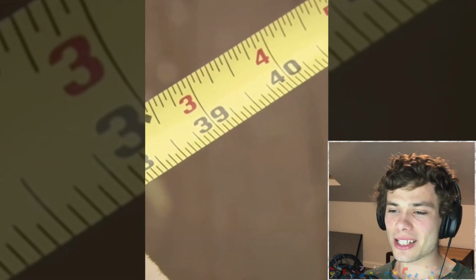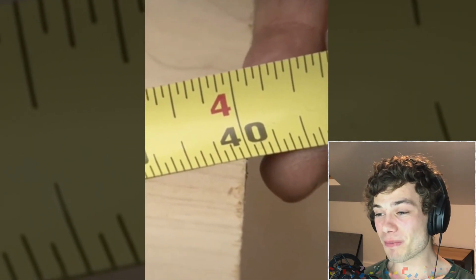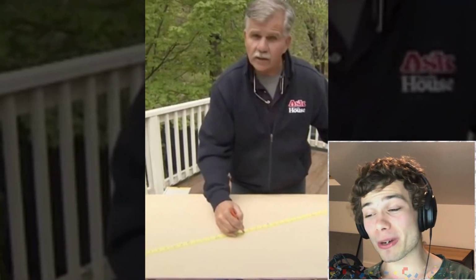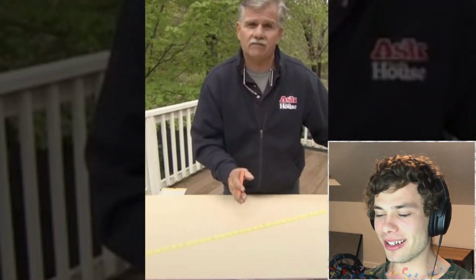37 and 5/8. Okay, yeah, so like I said, I'm sure if there was millimeters you could do it fine. To make things easily, 38, yeah, so that 40, geez, that's a little bit away from 37 and 5/8 or whatever it was. Hang on a minute, what's going on? Half of 40 is 20. At least he's good at his maths here. Half of 20. Exactly in half. Huh. I mean, I was giving him a hard time, but that is kind of cool.